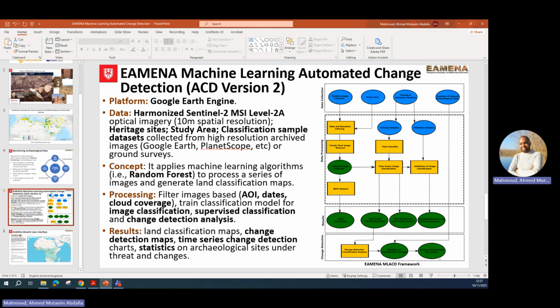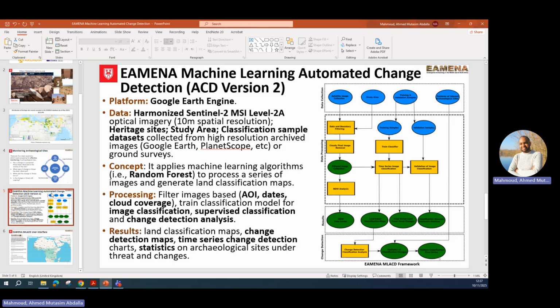There are several stages of processing of the satellite images in order to get to the final results, which is the automated change detection, specifically related to understanding the impacts, changes and threats on heritage sites.